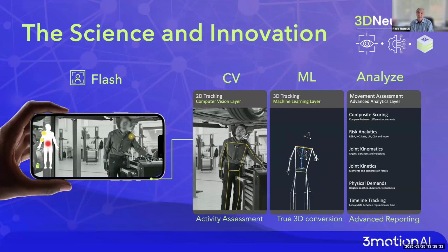In a sports application, it might be, hey, we want to make sure that this guy can throw 100 miles an hour, and is there a risk of injury if he sustains that postural movement and that activity for a long period of time? So the output from our analysis engine is really modifiable and customizable to each particular use case, but the workflow and the analysis are pretty much identical throughout the entire ecosystem.